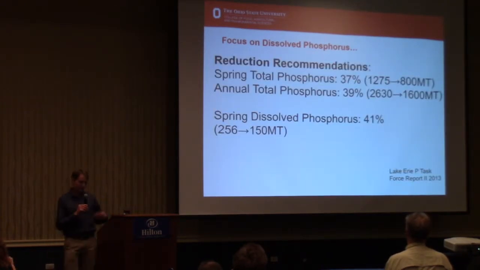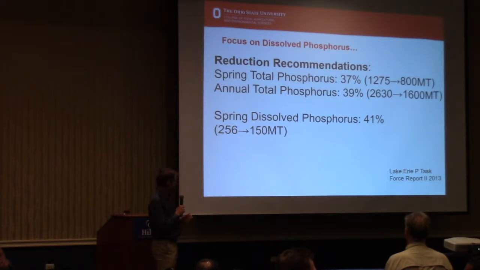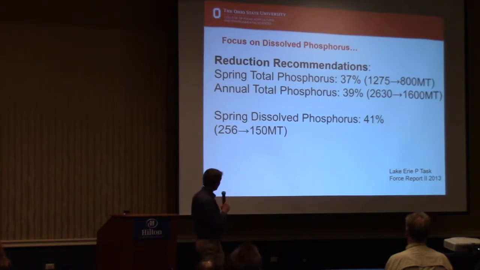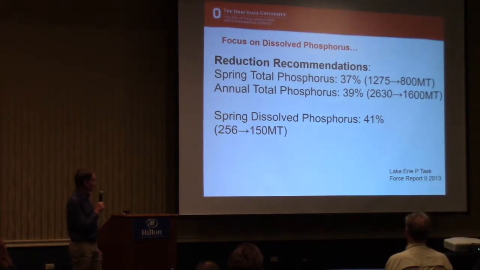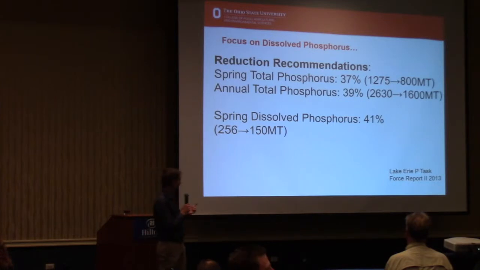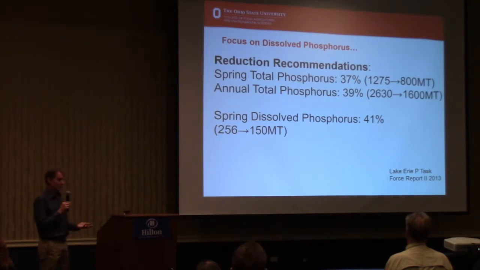So based on these trends, and there's a lot more data behind that, I'm just showing you a couple things there. A couple of management agencies, the Lake Erie Phosphorus Task Force in 2013, and more recently, US EPA Annex 4, both of these groups have arrived at very similar recommendations, basically recommending a reduction of both total phosphorus and dissolved phosphorus of about 40%. Okay, that's a big change. But that's what they say we need to get these harmful algal blooms at some kind of reasonable level.